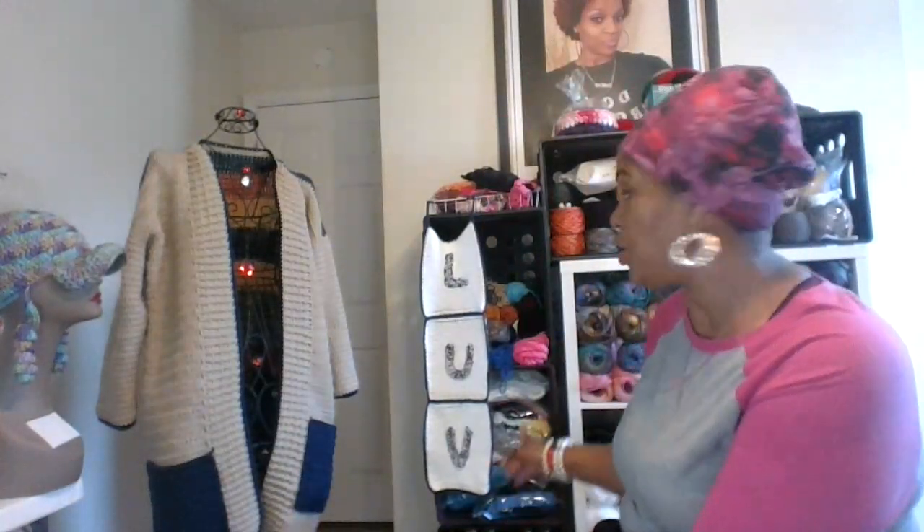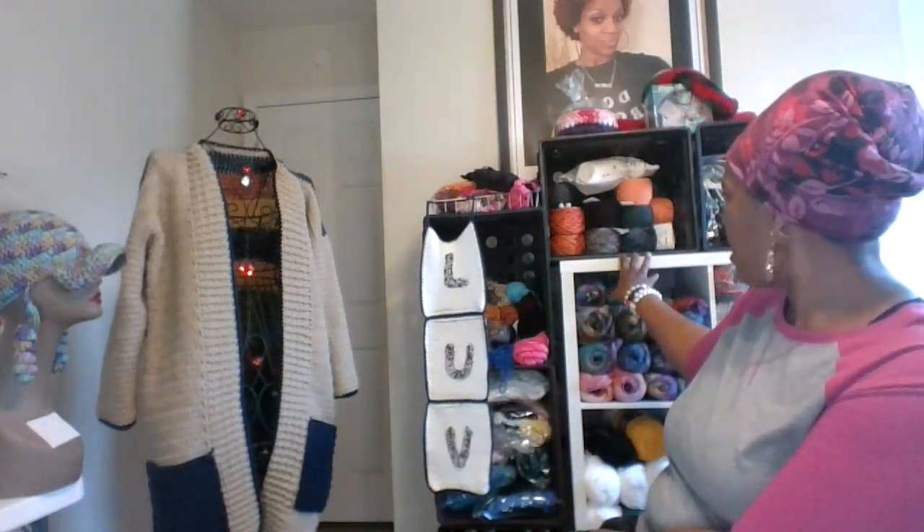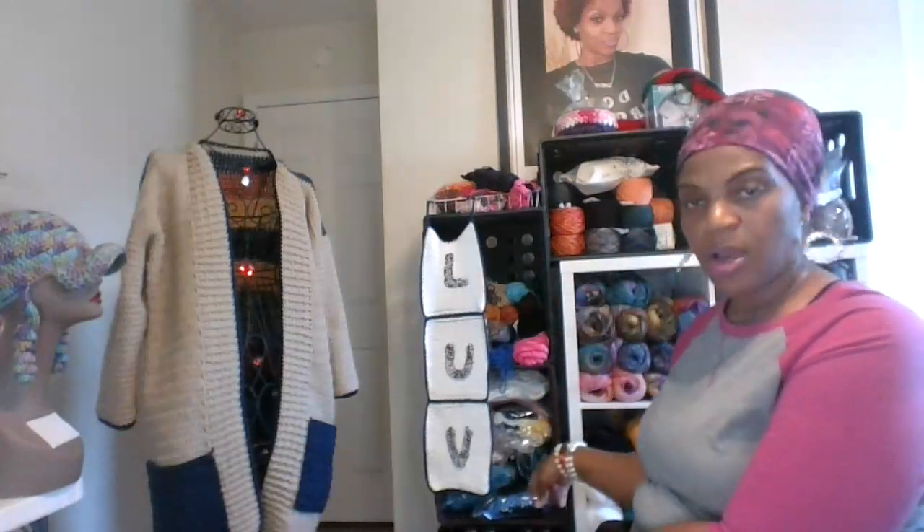I could just open it up and look at my yarn on this top shelf. These crates you see right here - you guys didn't see these in the video, you just saw the white bookcase. But as you can see, I got yarn there, and I brought a lot of the yarn over here, up there, and I still got yarn in the back. But we're just talking about all my finished items, and that is part of my finished products.